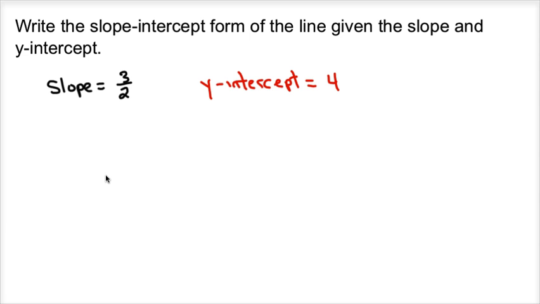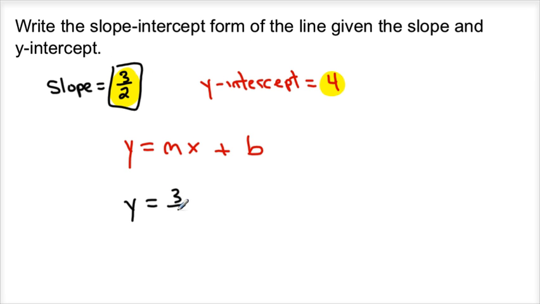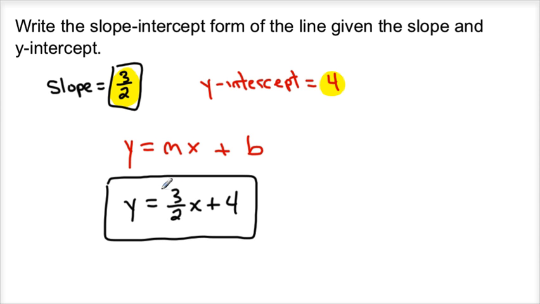So our second example is to write the slope intercept form of a line given the slope and y-intercept. This one's very nice and easy. Again, our y equals mx plus b. But this time we actually are given the slope and the y-intercept. We don't have to take it from the graph. Just plug in and we're good to go. So y equals what? What's my slope? 3/2. So 3/2 x. What's my y-intercept? Plus 4. So when you see a problem like that on the test, say thank you very much and get it correct.